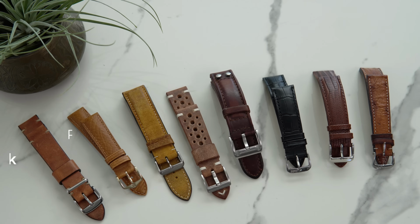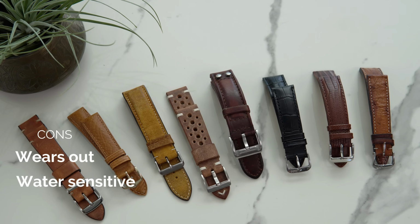I would say the pros of a leather strap are its classic look and its comfort on the wrist. As far as cons, they can wear out quicker than other types, and many are not water resistant.